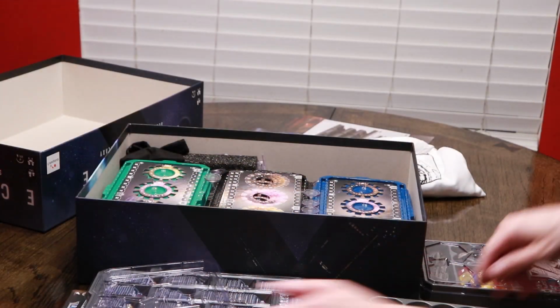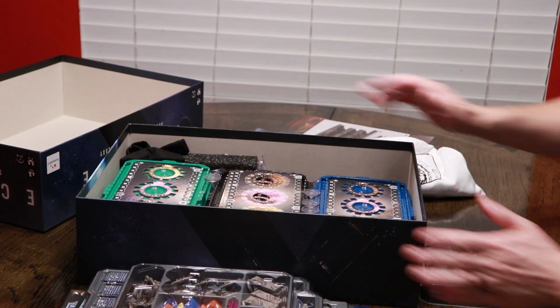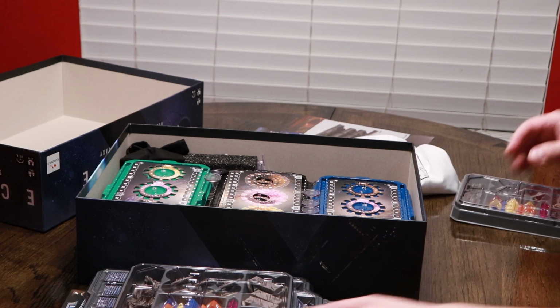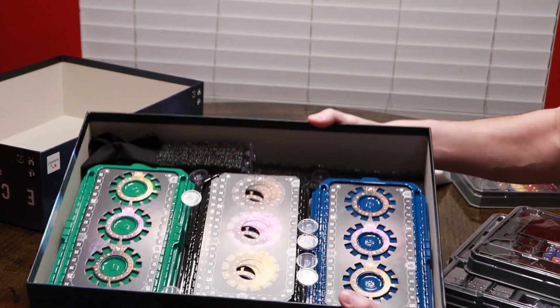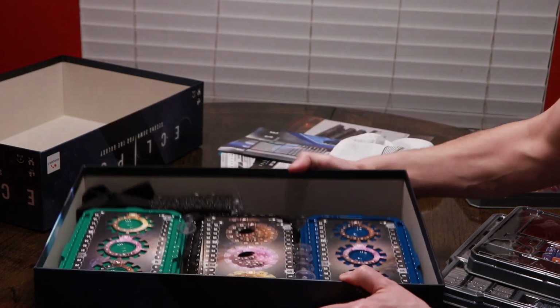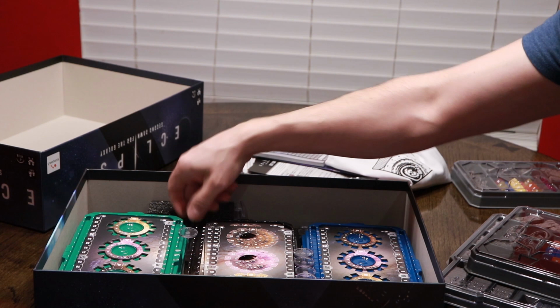All right, so that's where the dice go in this tray here. And in the box itself, here's what we got. Let's move these trays out of the way so you can see this. There we go. So what did I do? Oh, the other bag goes over here in this corner. There's a piece of foam that comes in here.